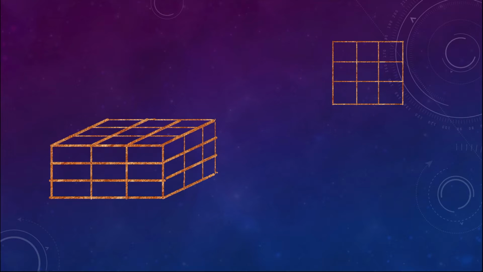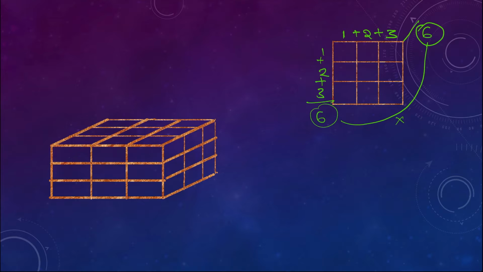How can you count the number of rectangles for a two-dimensional figure? You have to take the numbers for the columns as well as rows. We need to add the column numbers and row numbers, and then we need to multiply. That is the short trick for finding the number of rectangles. Number of rectangles means we need to count each and every square as well, because each and every square is a rectangle. In a square also, opposite sides are equal, and at the same time, each and every angle is 90 degrees.